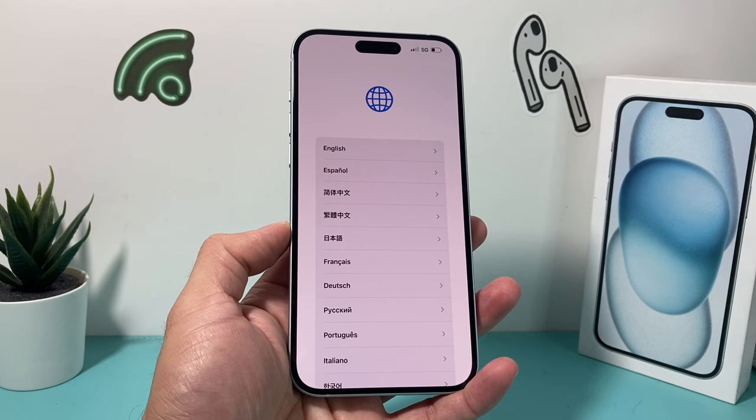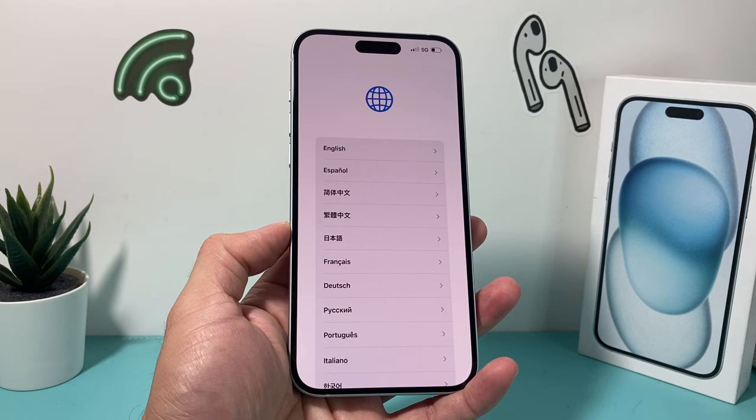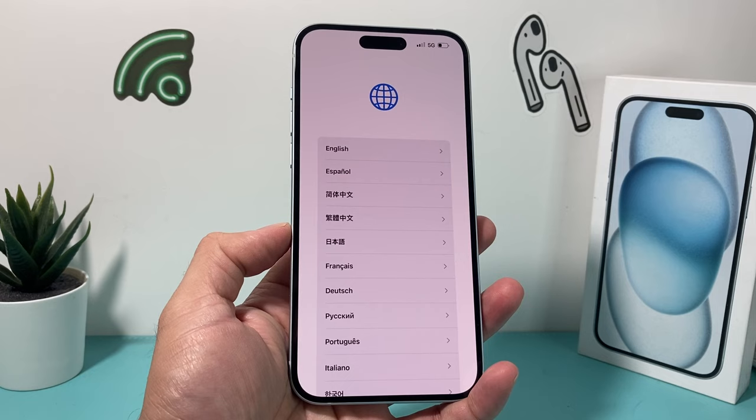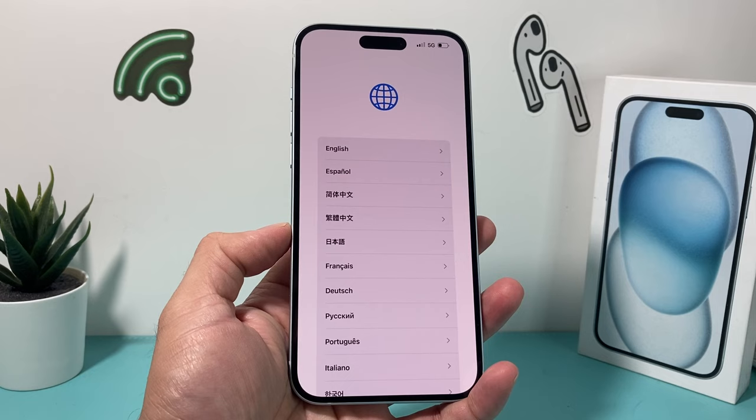During the process, I recommend making sure your phone doesn't die, so make sure you have enough charge or it's connected to a charger, and make sure it goes through the whole process — sometimes if you stop the process, it won't go through. As you can see here, I have 5G, which means the phone service is still there on the phone. If you backed up your data to iCloud, you can pretty much restore it from there or from your iTunes.